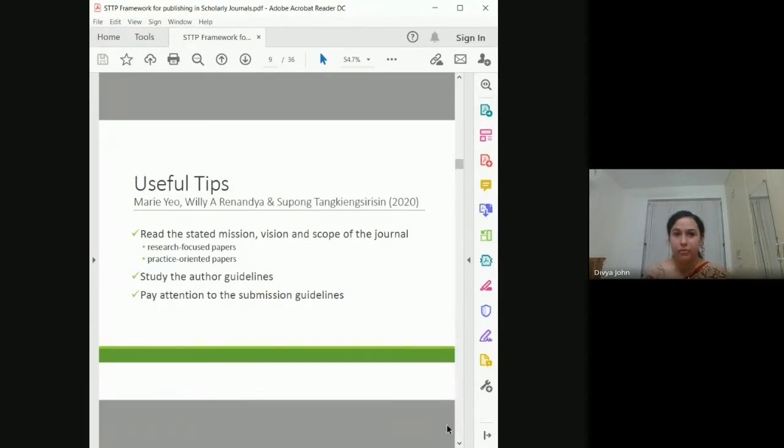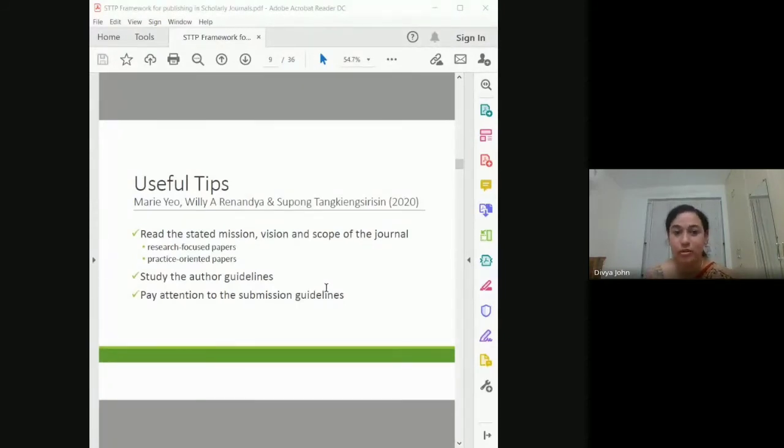Okay, so some of the useful tips that he speaks about is: find out the scope of the journal. Read the scope when you want to send in your paper, and see whether your paper fits into that particular scope. There might be journals that are completely research focused, and there might be journals that are practice oriented, that would publish practical oriented studies. So if you have a practical paper in your hand and you send it to a research focused journal, the first thing that you would get is an immediate rejection from the editor, even before going for peer review, and vice versa also. If you have a research-oriented paper and you send it to a practical-oriented journal, you're not going to get your paper published.